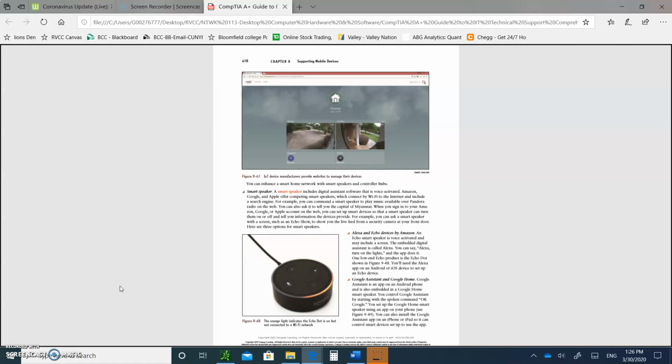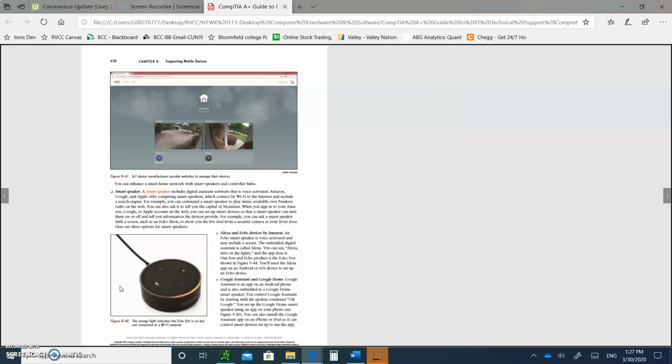But for a completely automated smart home experience, you need a controller hub. A controller hub, also called a smart home hub, can control smart devices that use different manufacturers' apps. But everything has to be connected to that hub. All of these different apps, the thermostat, your lights, your cameras, and you can control all of them wirelessly too, or through Bluetooth. All right, so let's talk about troubleshooting techniques.